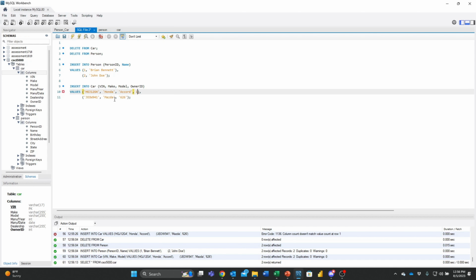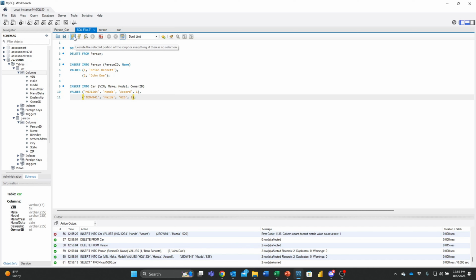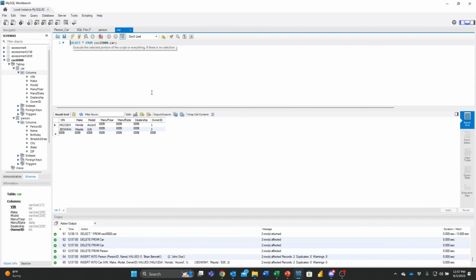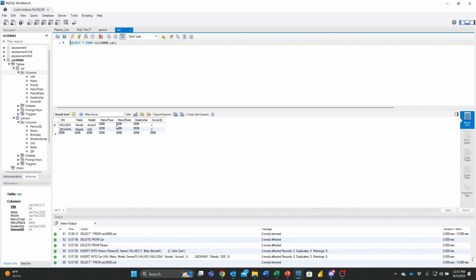So the Honda Accord, we said, was owned by person number 1, and let's make the Mazda 626 owned by person number 2. And when I run this now, the entire thing, then we see 2 were inserted. Now the Honda Accord belongs to person number 1, the Mazda 626 belongs to person number 2.